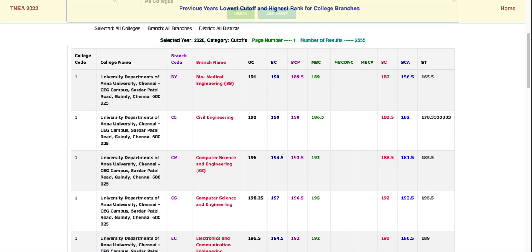But in a nutshell, this year most of the interest seems more aligned towards computer science and computer science related courses. The demand for those courses is really high compared to ECE, EEE, E&I, mechanical engineering, and automobile engineering for that matter. But that doesn't mean the others are bad courses. It's just that the trend keeps on changing. I'll also put out a separate video, like I said, on the prospects of each of the engineering courses.